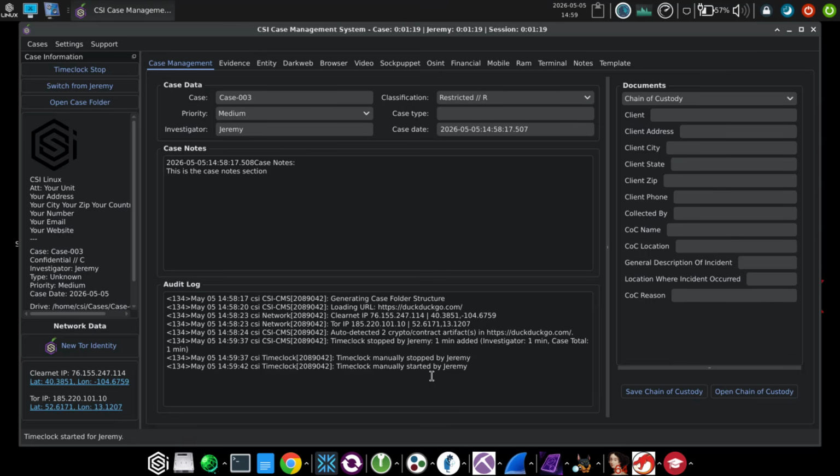So again, if you needed to take a break, if you're not doing anything in the tool, or if you're shut down for the night and not shutting the application, that would be an option for you. Or just switching out users. For example, stop time, switch user, and then it starts with the next logged in user.